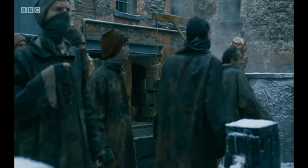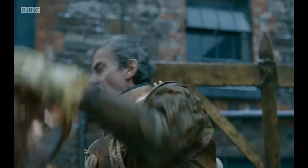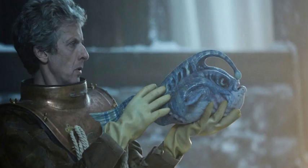Now, it's been remarked that this episode is playing around with pretty well-worn ideas. One of which is to do an episode where it isn't monsters or aliens, but it's humans all along. This happens a lot in sci-fi fantasy shows, and it's an idea Chris Chibnall seems to like quite a bit. Though, correct me if I'm wrong, I think this is the first time this has happened in a historical story.